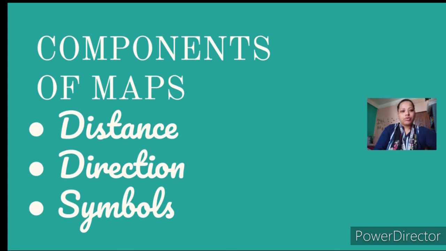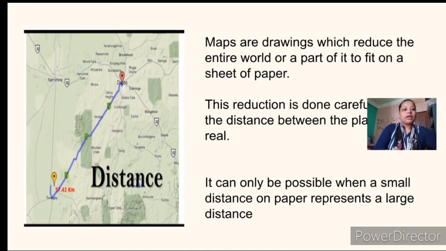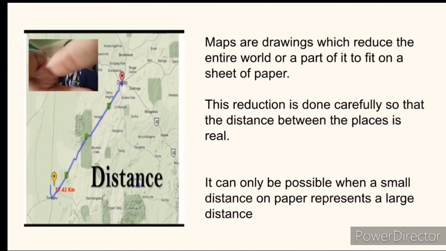Now there are different components of a map, like distance, directions and symbols. Today we are going to learn about distance. Okay, so you already know what distance is. When you book an Uber from your place to a destination, they will show a certain destination point with red color. Although the distance we see in the app might not be the exact distance which we need to travel. It is just a representation.